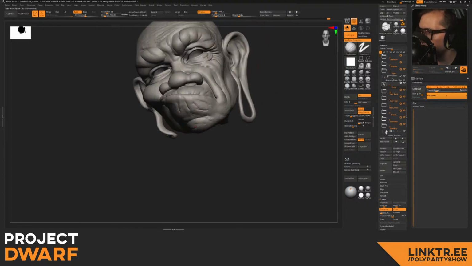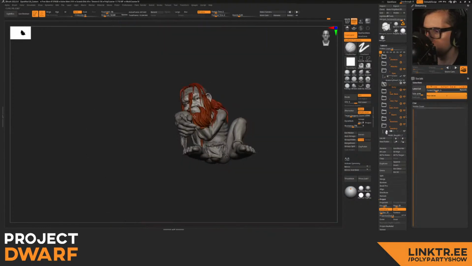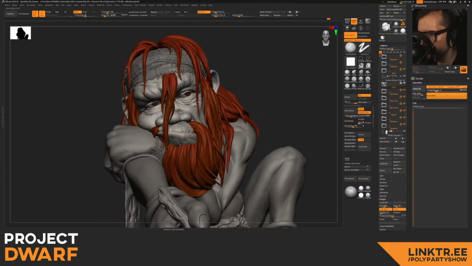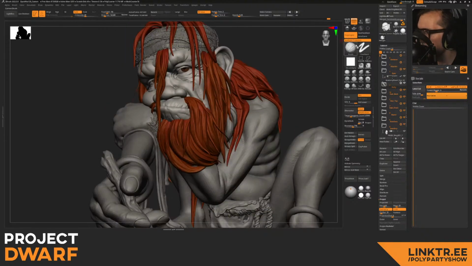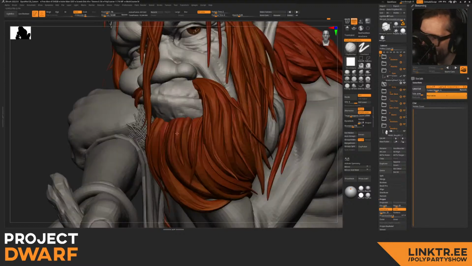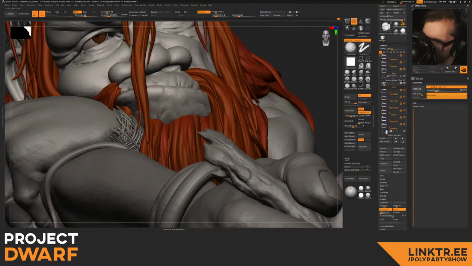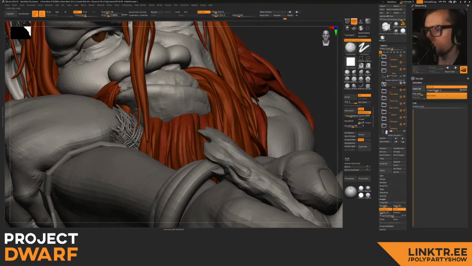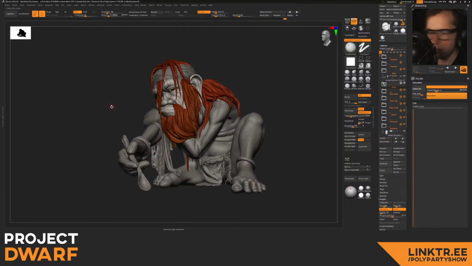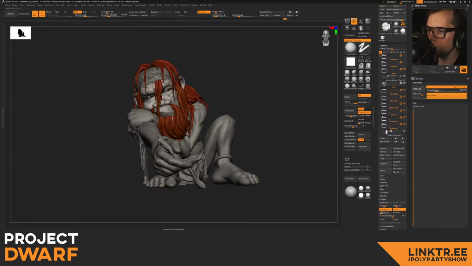Let's see what I did. It'd be a bit much. Same with the other one. Clay buildup to blend it back. It's always nice to zoom out with everything on to see what I did.